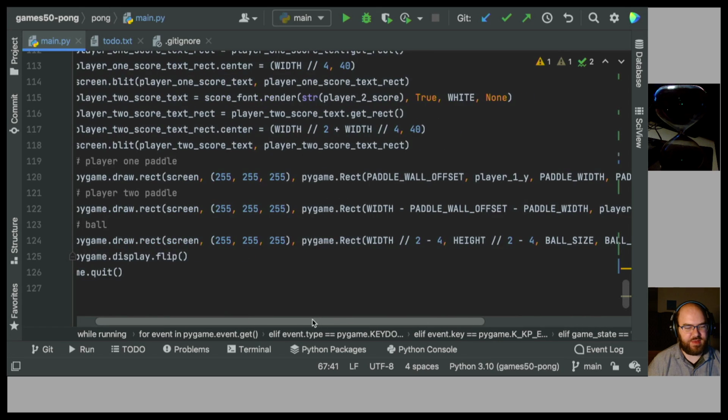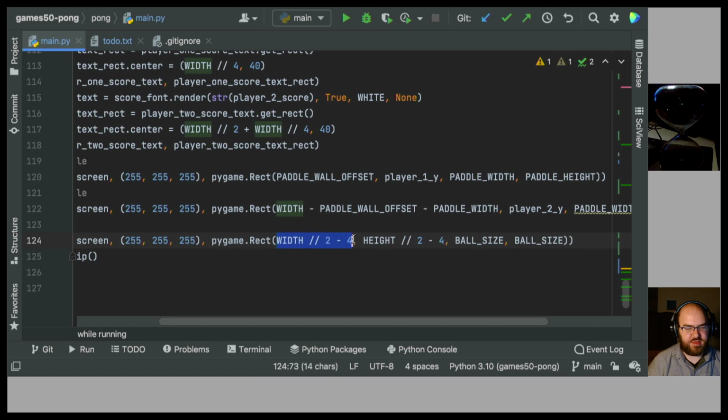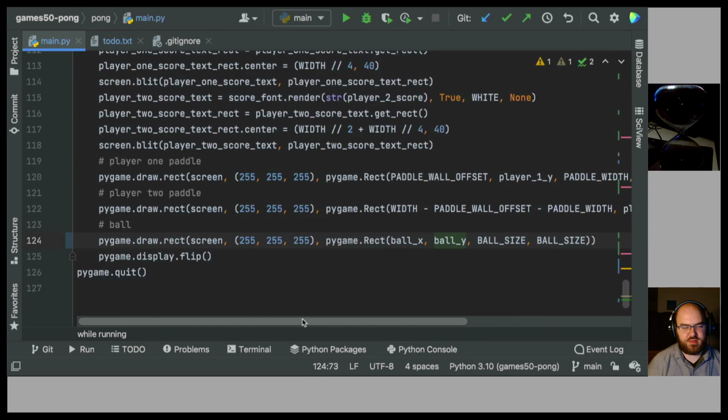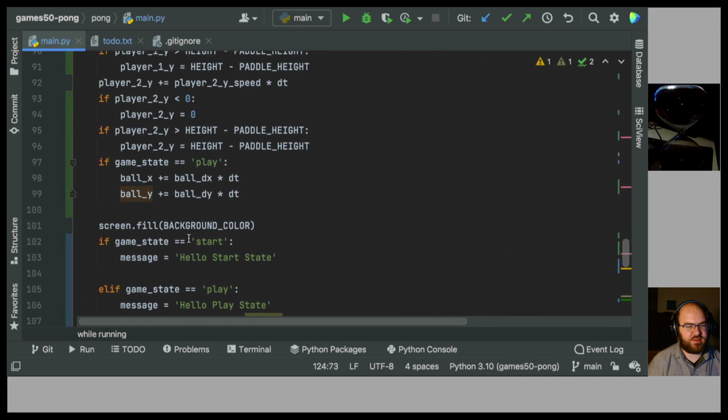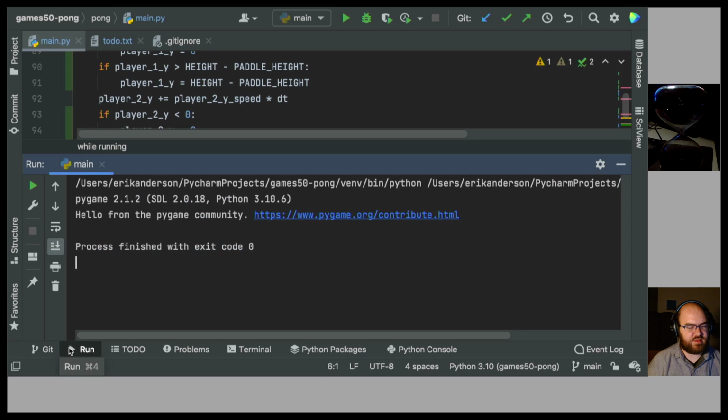Oh yeah, I'm just drawing my ball at the same place every time. So this will be ball X. This will be ball Y. Now, did I update? Yeah, I did. So let's run this.